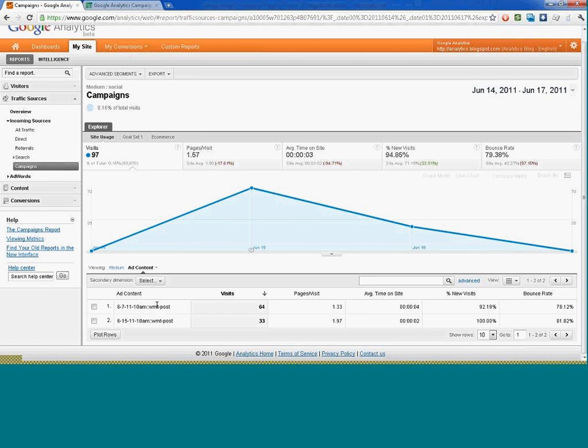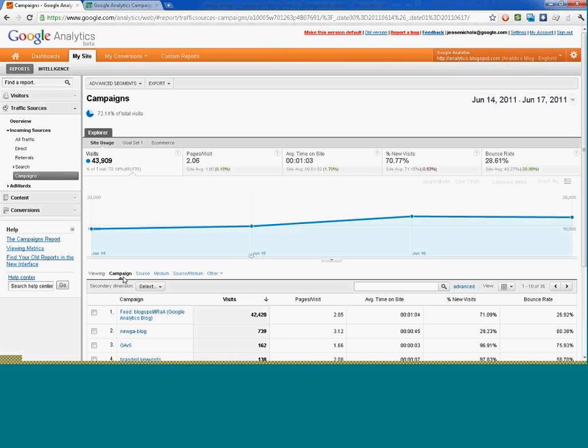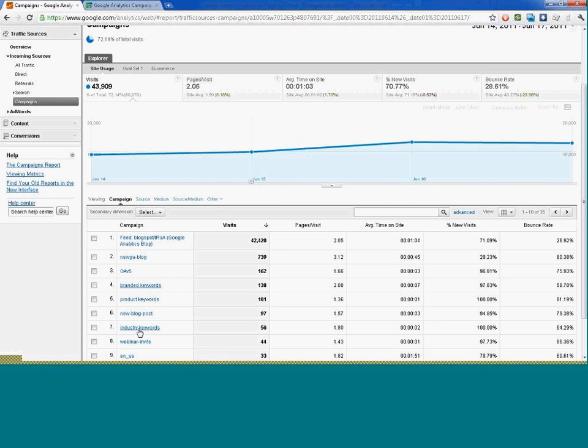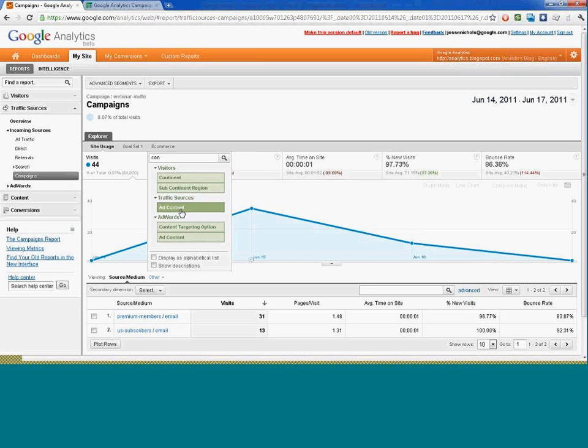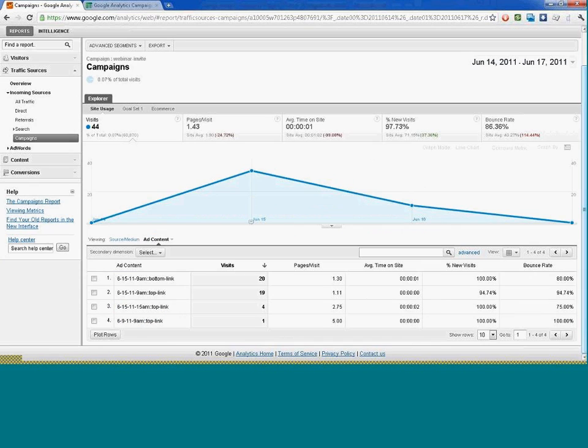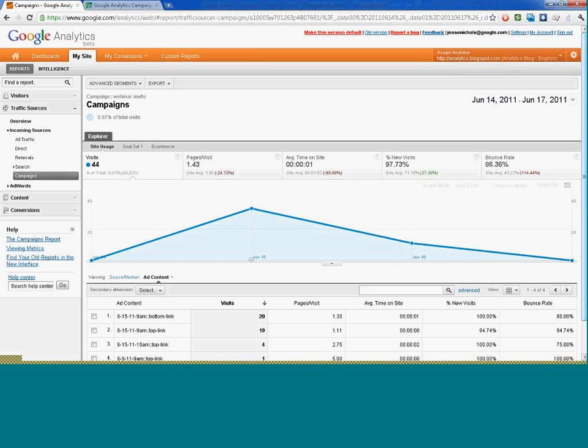Same with email. So the recommendation here is to go to the Campaigns Report, select the segment of visitors you want to drill into, and once you've drilled into them, continue analysis using the complex segmentation tool, which I introduced last time. Here's an example of what it would look like if you were to put your mailing list names in an email within your email tags, right? You wanted to know different email versions and what those effective times were to send them. You've got bottom link, top link, day, a tremendous amount of information right within this.